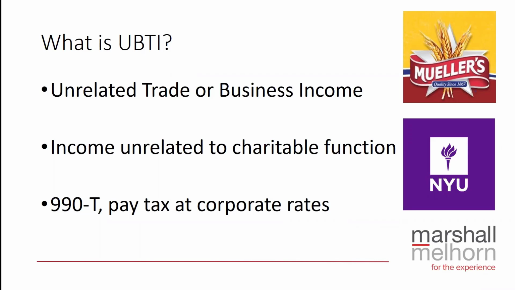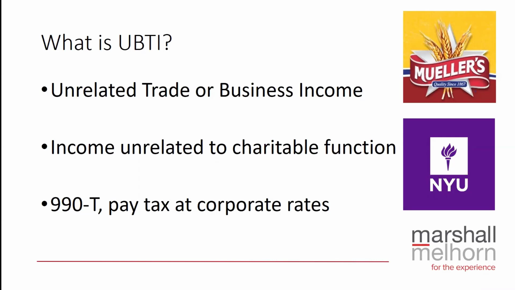So the classic case, you see the Muller's Spaghetti logo. Someone donated the Muller's Spaghetti factory to New York University maybe 60, 80 years ago, and there's a famous case. NYU was not paying tax on any of that income, and the famous case said, now, wait a minute, if you own a spaghetti factory, you're competing with other spaghetti factories. If you don't have to pay income tax on that income, then it's not a level playing field.